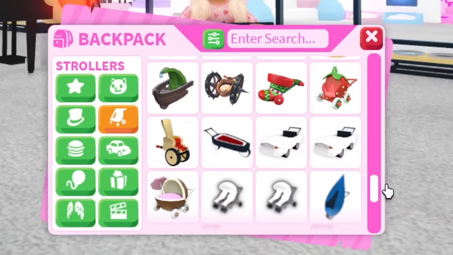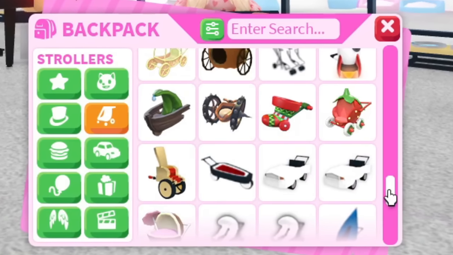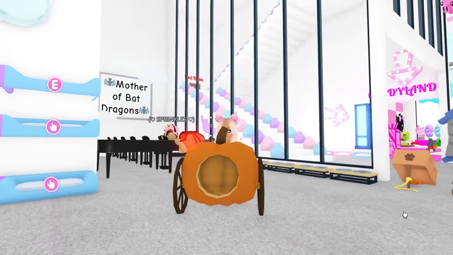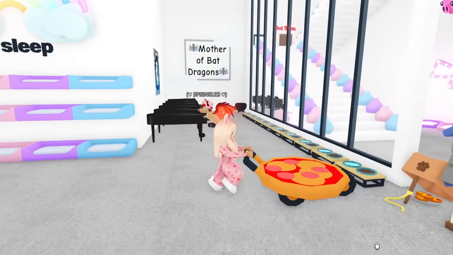As we scroll on up, you see some of the old ones from the baby shop that no longer are in the game, or stroller shop, whatever you want to call it. We have some of the more recent strollers you get from the gift rotations, this pumpkin stroller from 2020. We also have some cooler older ones like the pizza stroller. This one is so fun. I don't know why, I just love how flat and big it is.